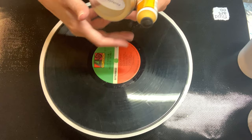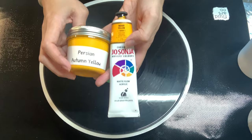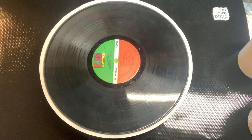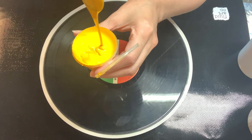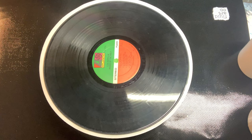So the two colors that I'm about to show you are a mix of the Prism Posse Autumn Yellow and then the Jo Sonja Indian Yellow. This one was mixed up with Jo Sonja, the Infinity Jo Sonja, and then this one was mixed up with the Valspar Varathane. And I just dumped them all together because I had a lot of both of them and I came up with this. So hopefully it works out well. This is kind of a little bit of a test. What happens when I've used different paints with different pouring mediums on a canvas, but I've never actually mixed them together like this? So we're going to see what happens.